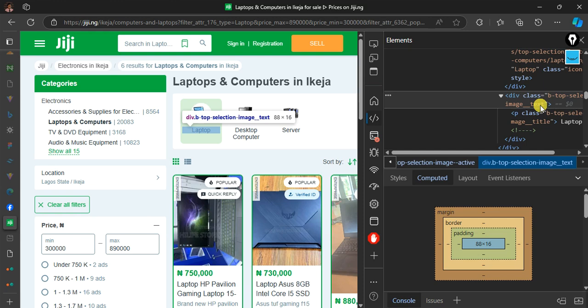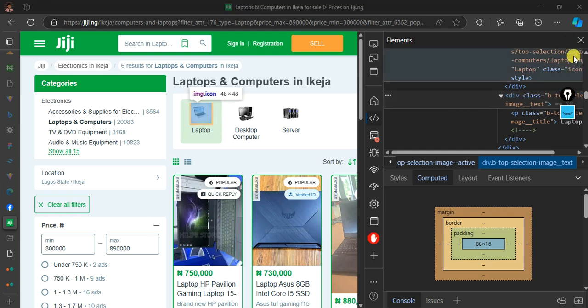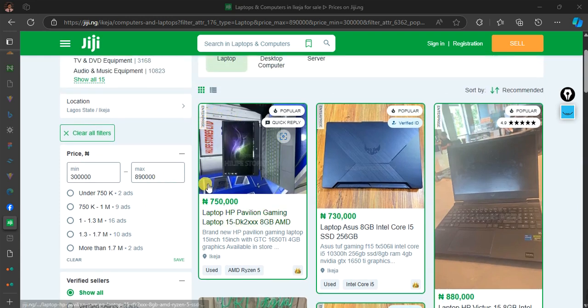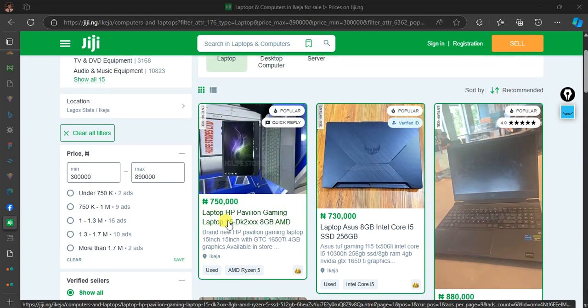And you see that most of the elements we've talked about are what is there, like the P and the image. The only thing we've not talked about is this div here, which is going to come in the next class, because when we're talking about grouping, that's where I will bring that one out. Everything on the page is always about grouping. So this is one group, this is another group. Even the item here is a group on its own. The difference between them is the content that is there.